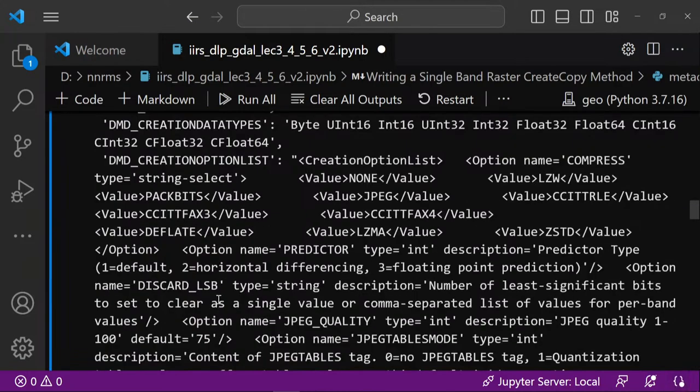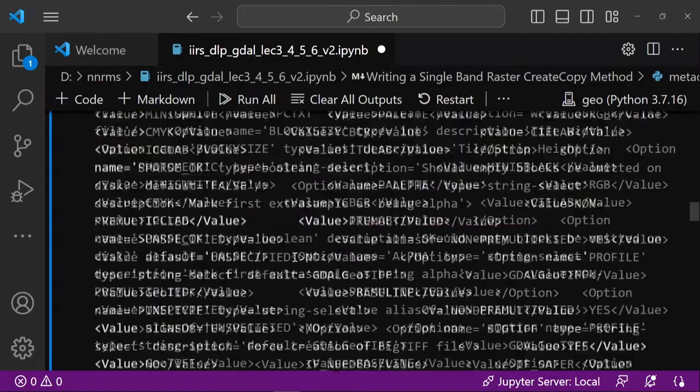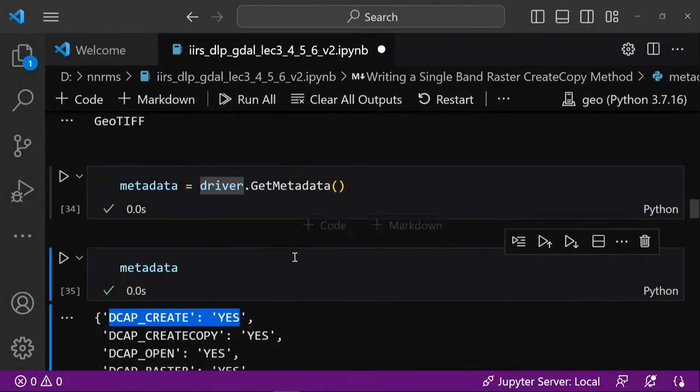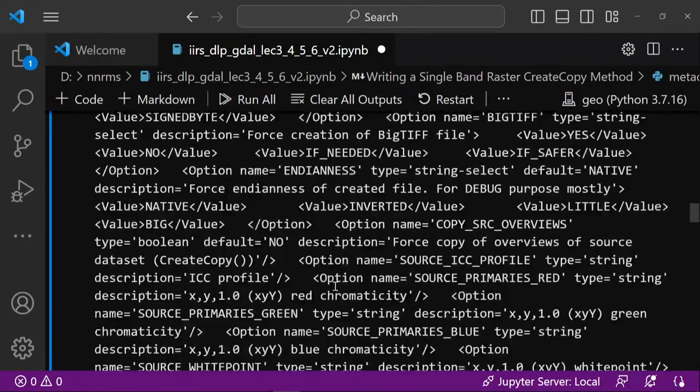So these are the different metadata available with this driver. Basically you can see whether your driver supports Create and CreateCopy or not. So with this we can say that this particular driver supports both the functions, Create as well as CreateCopy. So you can create a new dataset, or you can copy from an existing dataset. The GeoTIFF driver supports both of these.